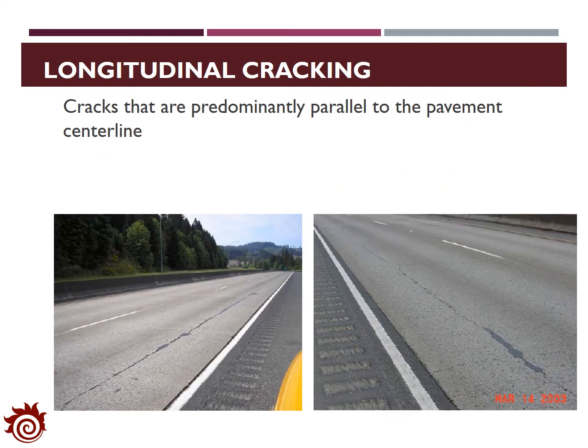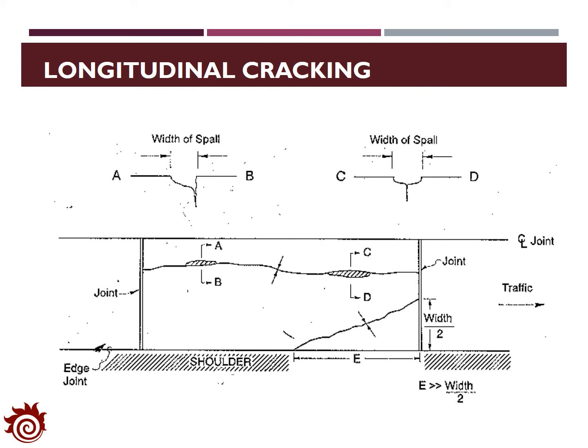The longitudinal cracking can also occur on rigid pavement. Similar to the flexible pavement, longitudinal cracks will be parallel to the pavement center line, and there are two examples of longitudinal cracking along the rigid pavement. Here is the top-down view and the cross-section view of longitudinal cracking. It's also possible that you will observe some missing materials along the longitudinal cracking. It can happen at one side of the cracks or both sides of the cracks.